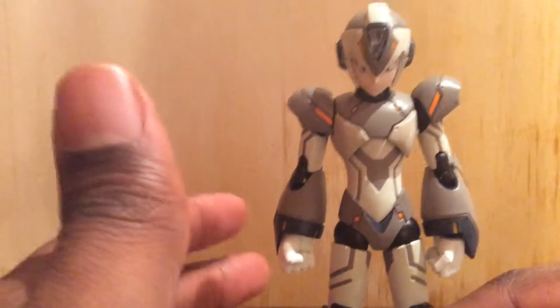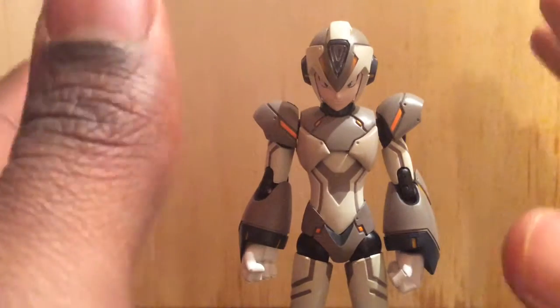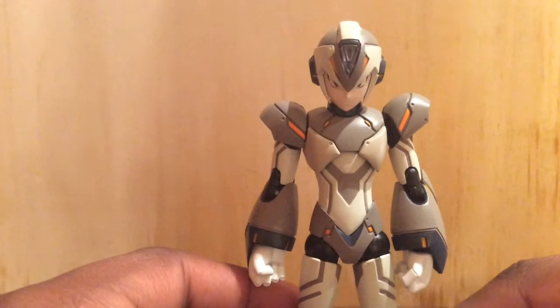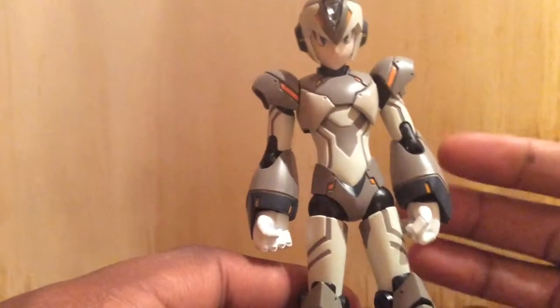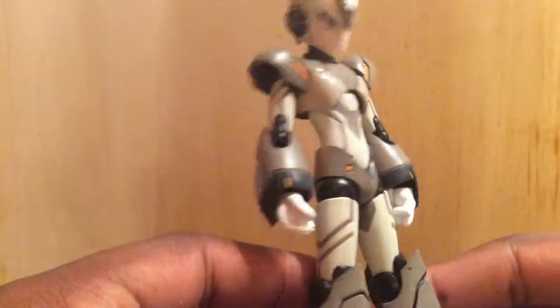And let me just say this ahead of time. The few little gripes that I have with this figure, which is not many, are very minute. But they kind of stood out to me as I was playing around with the X-Kai version.